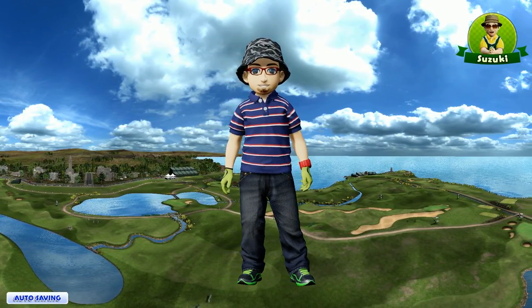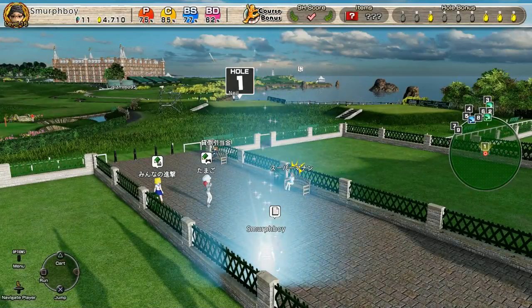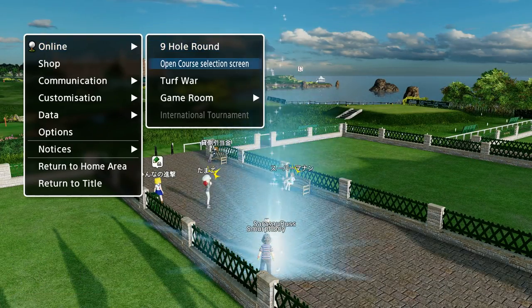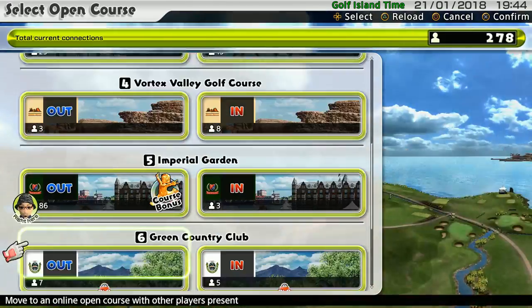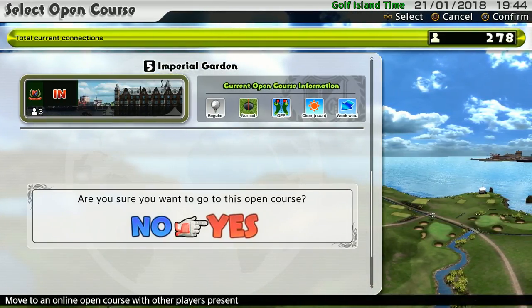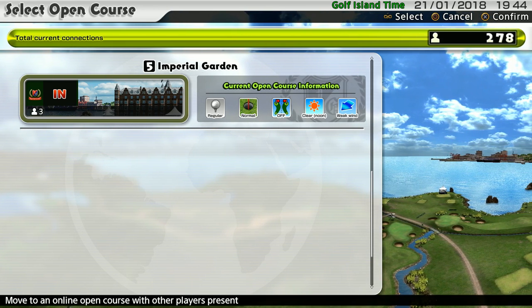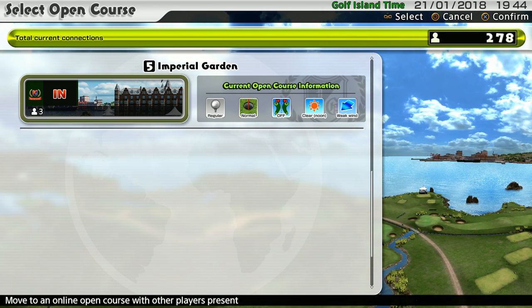Right, we'll play the inward nine. See if we can improve. Although it'll be teeny cups and a strong wind or something, won't it? Imperial Garden in regular and normal weak wind. Okay, we'll try that. See if we can improve our putting somewhat.